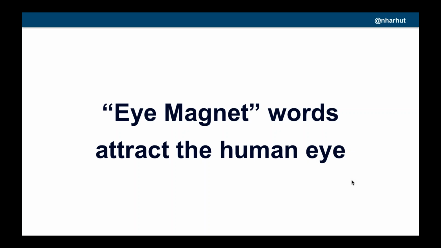And the words that work really, really well, the words that work like magic in subject lines are something that I call eye magnet words. And I call them eye magnet words because they can literally attract the human eye. They can attract the human eye like a magnet. And there's a lot of research that's gone into this.